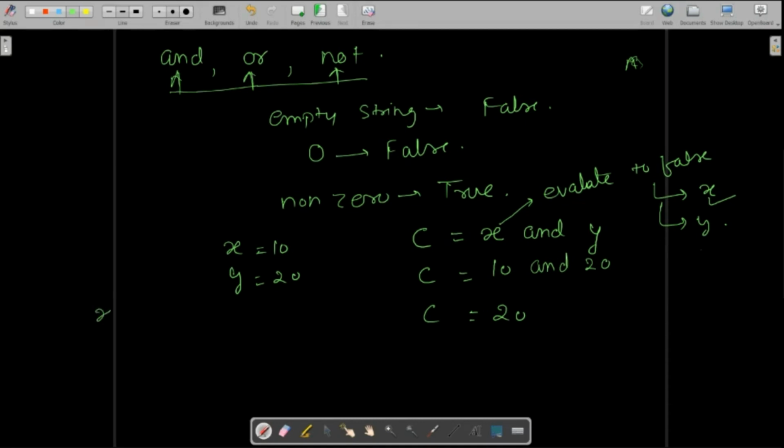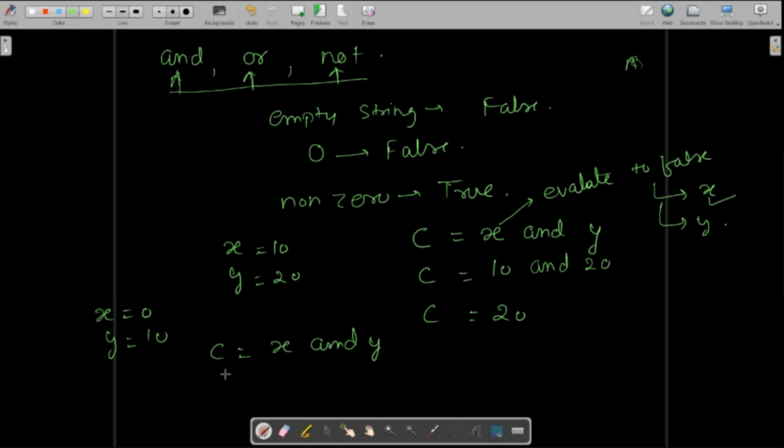Similarly, if I say x equal to 0, y equal to 10, now I say x and y. So what will be the output? Can anyone tell me? False.